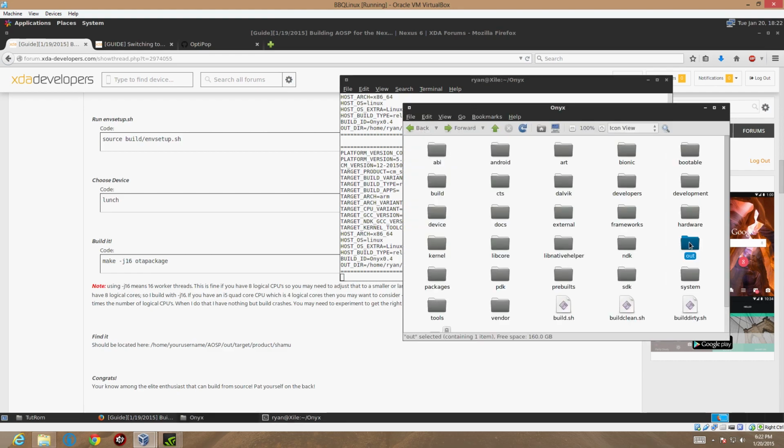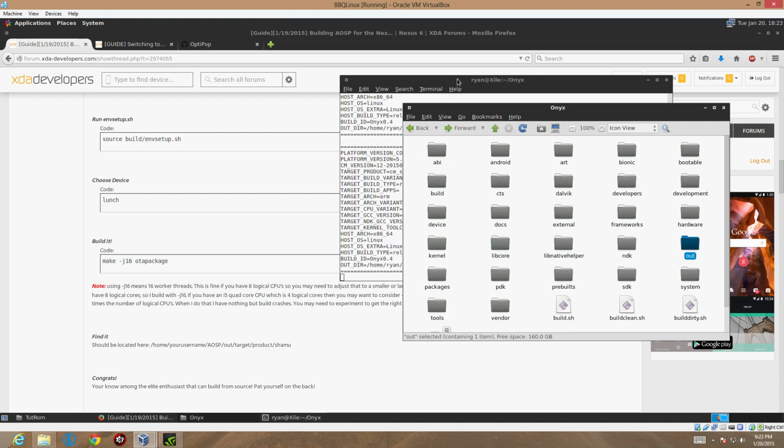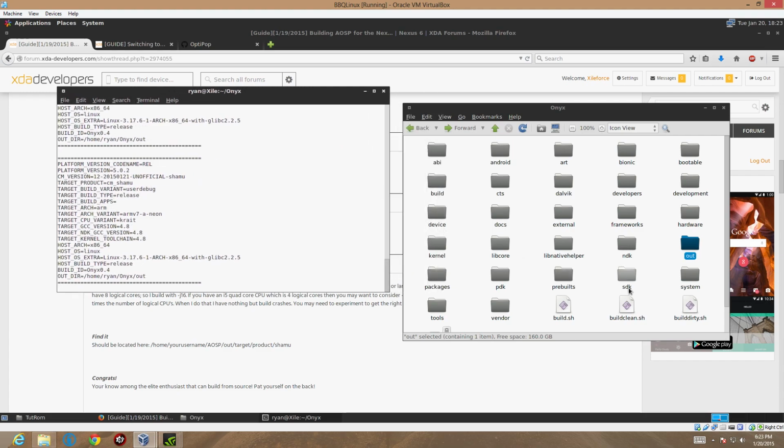Anyways, basically a dirty build. In your out directory, target, common. Now see, it deleted my stuff, so there's not going to be anything there until it actually starts to compile in a minute, which I'll show you. But what it does is it basically detects any files that you've changed from the ones it's already compiled that are in the out directory. And if it's changed, it recompiles it with the new stuff. But if it hasn't, it'll just use whatever is already in the out directory compiled. So as you can imagine, that saves you a ton of time.